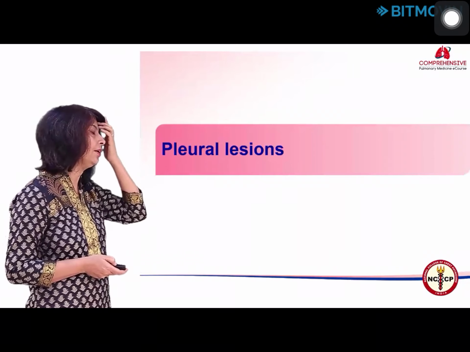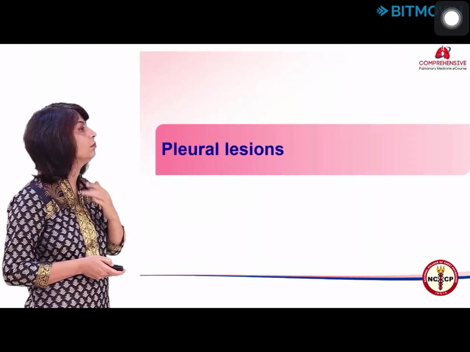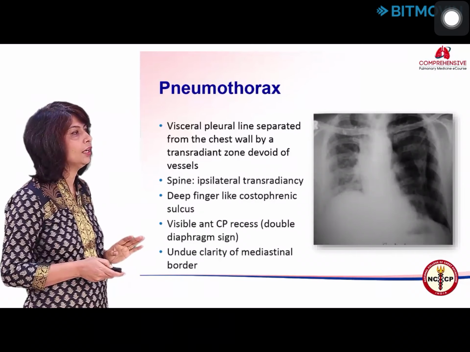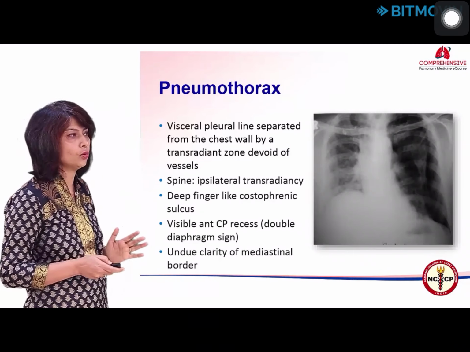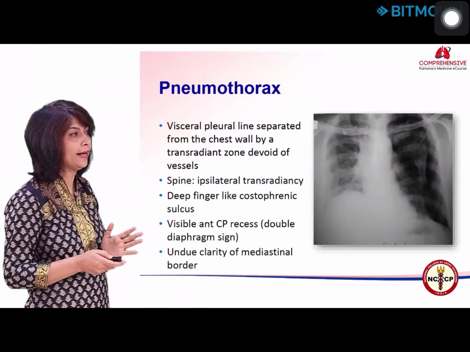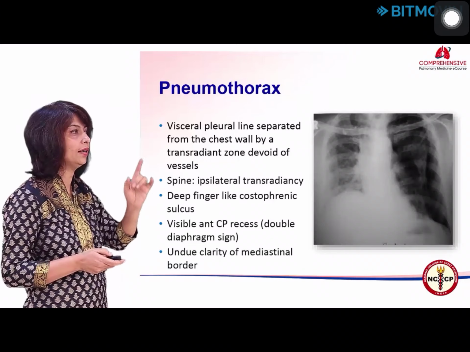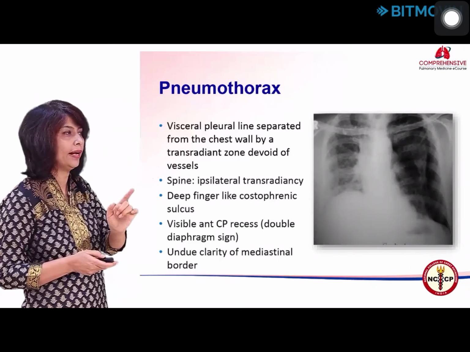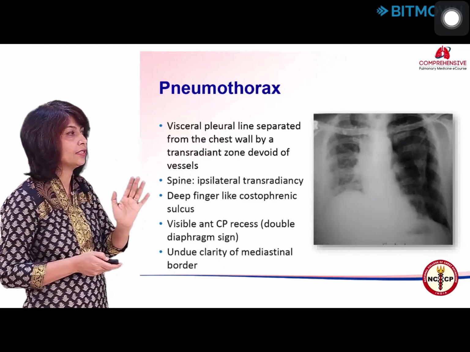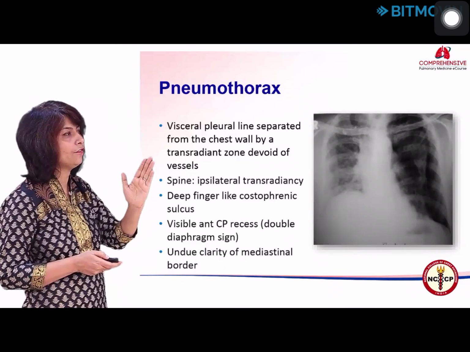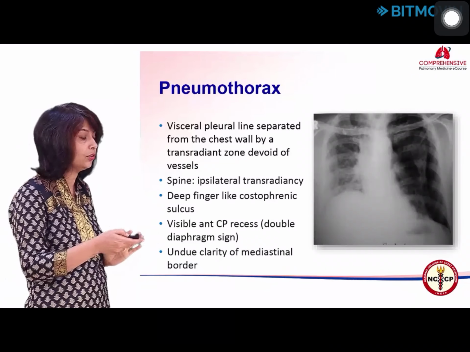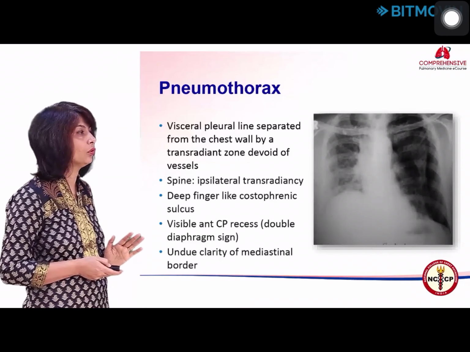So we finished with parenchyma, and we are now on pleural lesions. This is a classical pneumothorax, which means you can see an outer chest wall, you can see the inner visceral pleura, and everything is black between them. As I said, lung is also black, but this is more black, just like a cavity or cyst, because there are no pulmonary vessels. It is important to identify the collapsed lung. The visceral pleura has to be seen, then you know you are dealing with pneumothorax.